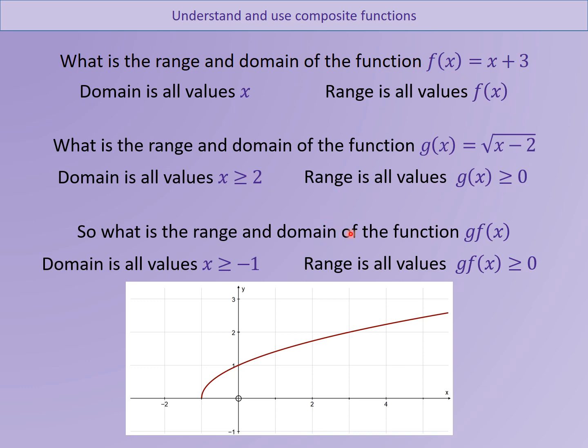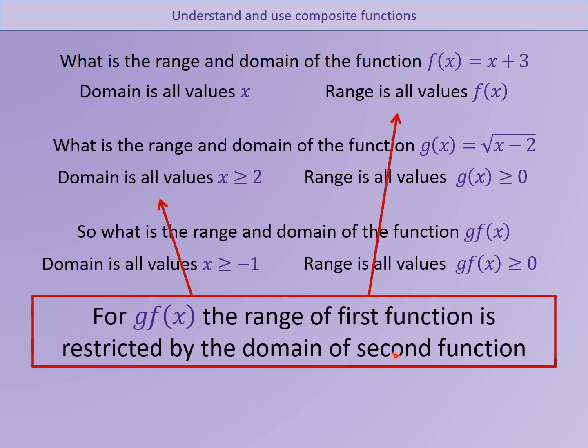So that's what we're going to look at. The first thing you probably noticed is the gf of x function is exactly the same as the g function, and that would be correct. Because the last function you've got here is to do with the range. That's the last function you work on. That will be the range of results.